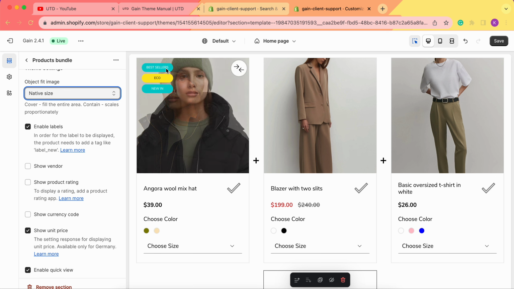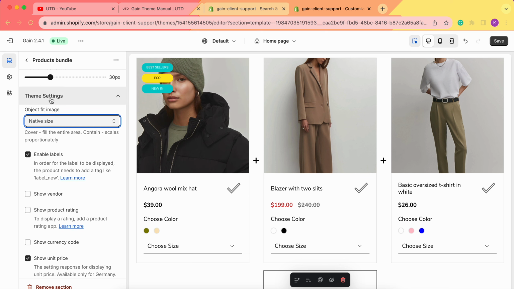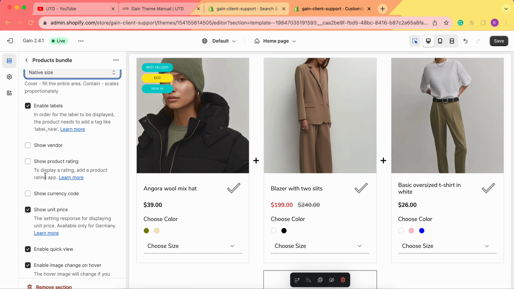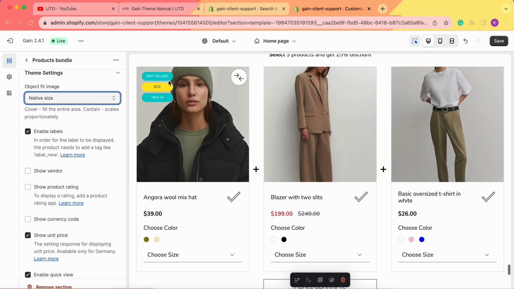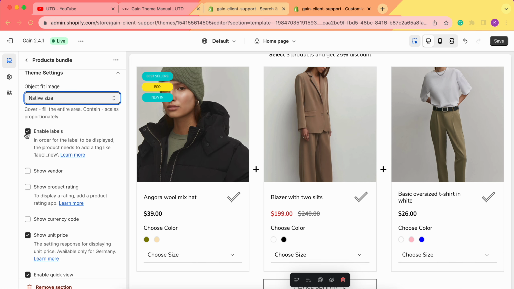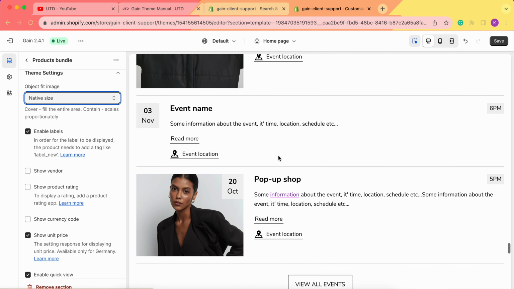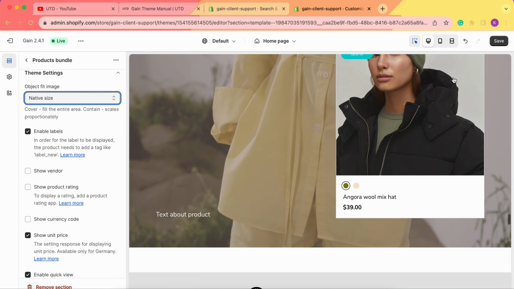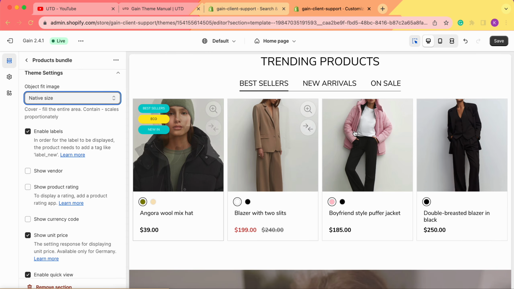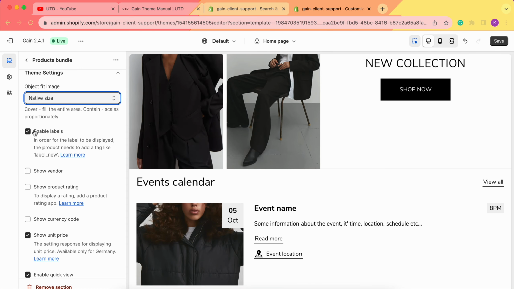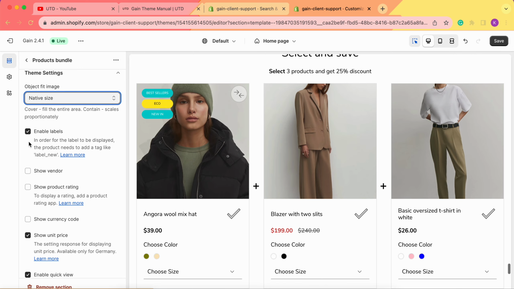We can also choose to enable labels. These are the labels here. However, keep in mind that since these are the theme settings, not section settings, whatever you change in here applies to all of the product cards throughout your store. So if you don't want to show the labels in here, and if you disable them, then they will be disabled for all of the product cards. If we scroll up here, we'll also get other sections with product cards like this one or like these here. So if you apply any changes here, they will apply to other sections as well.